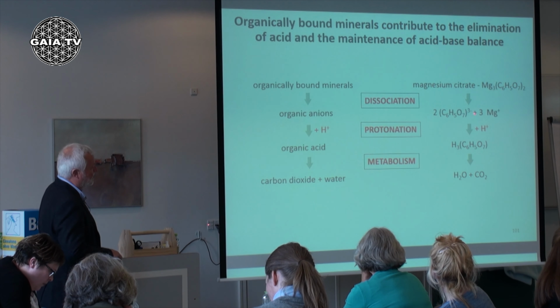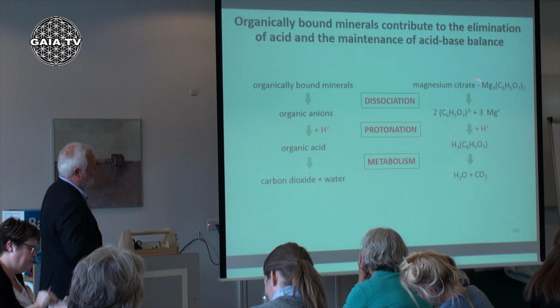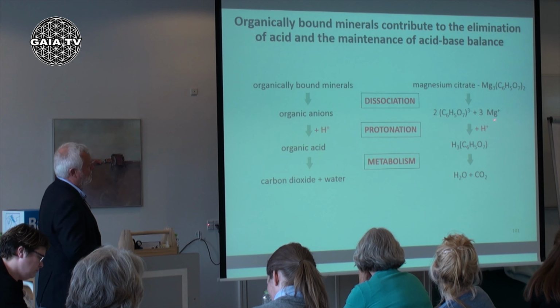What we have to excrete then is the magnesium or the potassium or the sodium, whatever is bound to this citrate. But for the kidney, it's much easier to excrete a cation like this than to excrete protons, because we cannot excrete free protons. If we did, our urine would have pH 2. We wouldn't stand that. And so it's bound. And this binding to ammonium is, well, it's complicated.